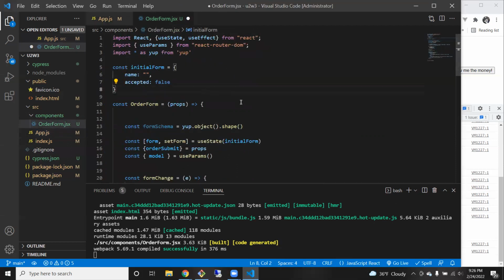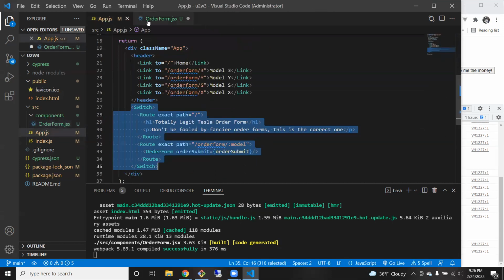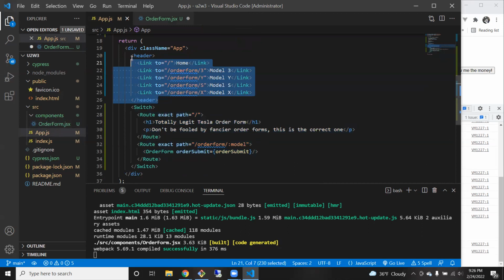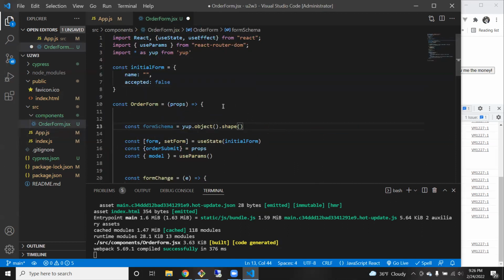That's a pretty common pattern. But doing it this way saves me making yet another file. All of this stuff you can still export, so you could have a form schema as an export or an export default from your form schema file. There's nothing that's going to stop you from doing that.